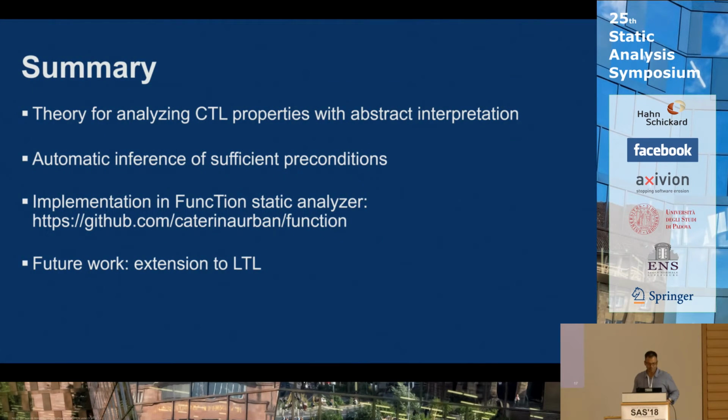All right, so let me sum up. We presented a theory for analyzing CTL properties using abstract interpretation. What we do is we infer sufficient preconditions. So if that precondition is false, the formula doesn't hold. If it's true, it holds for all input states, and otherwise it characterizes the input states for which the property holds. The analysis is implemented. The implementation is available if you are interested in trying it out. And in the future, we would like to apply our ideas also to LTL, but we haven't started that part yet. Thank you.